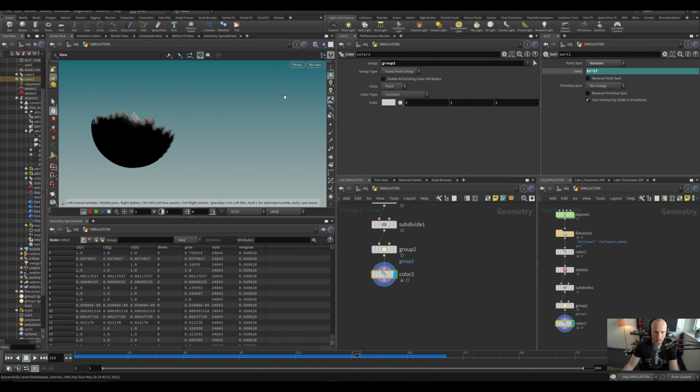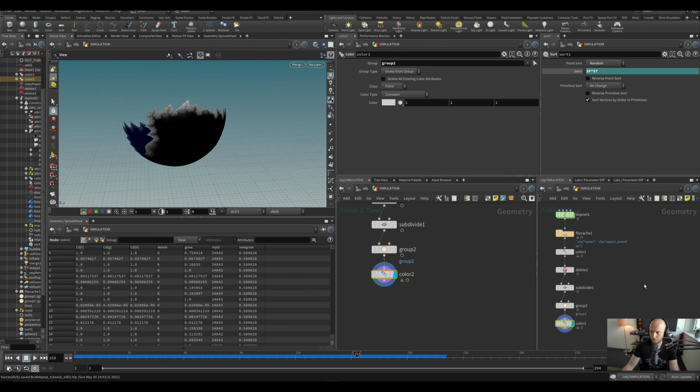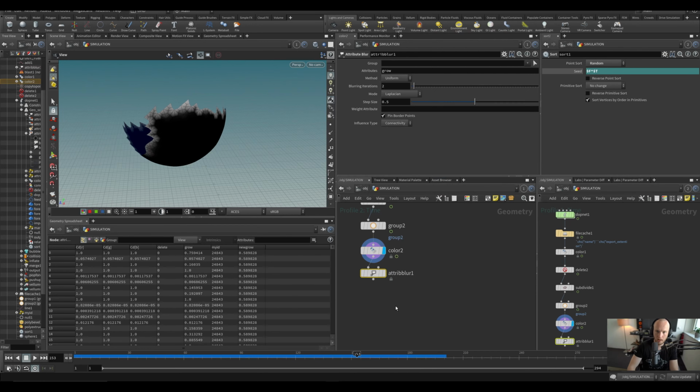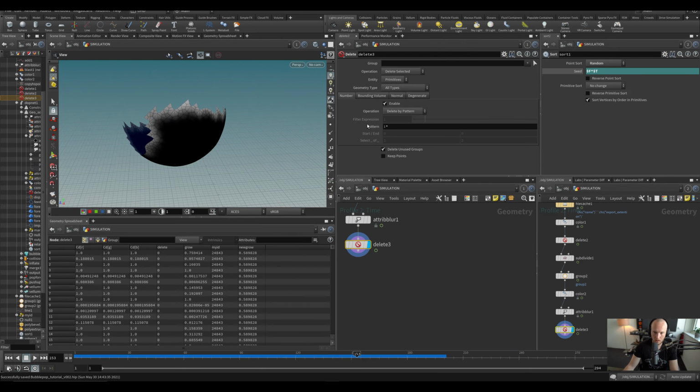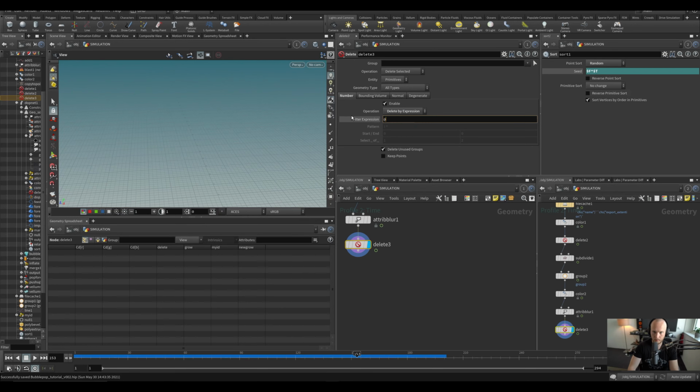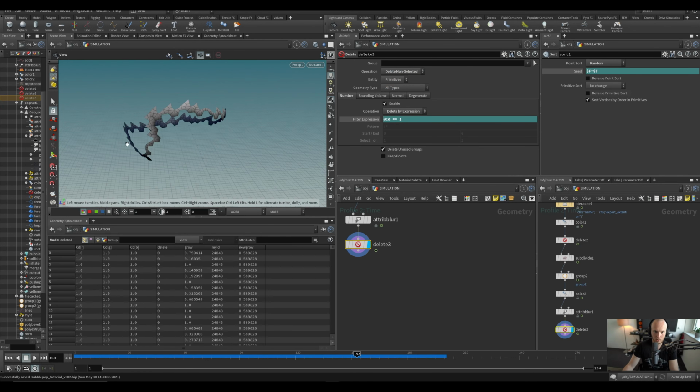So we're going to get this stuff here, and we're going to blur this slightly. So I'm going to blur the color a little bit. You can see we can set the edge that we want to emit from, and then from there we can delete the expression @Cd equals 1 and delete non-selected.